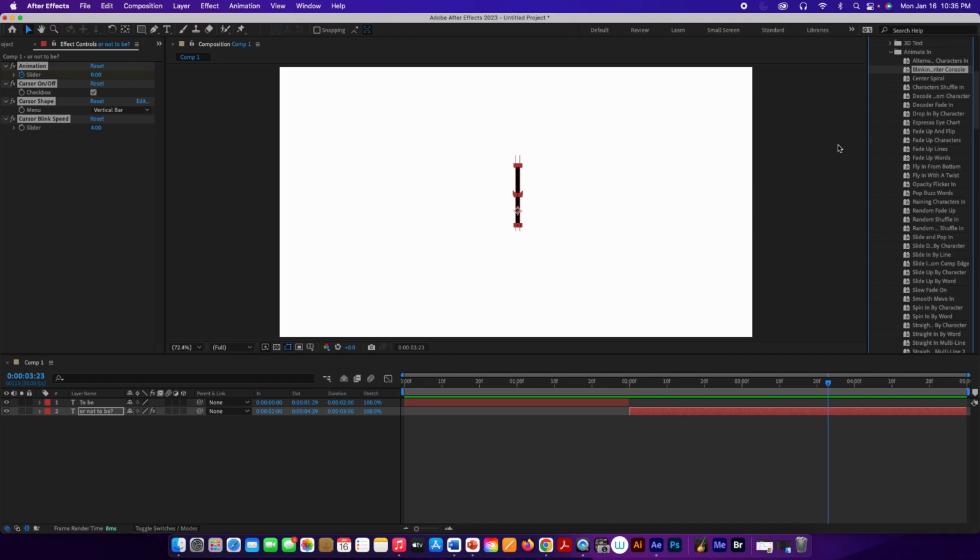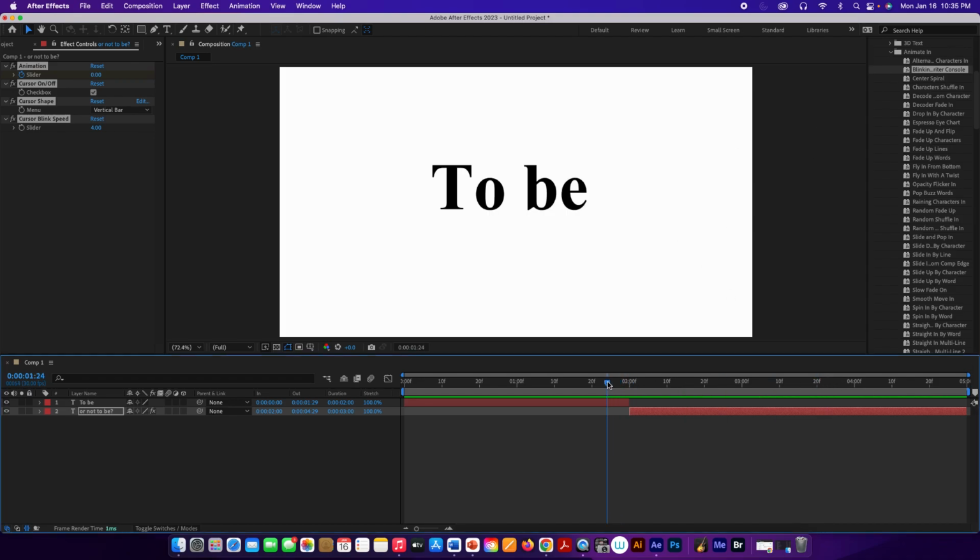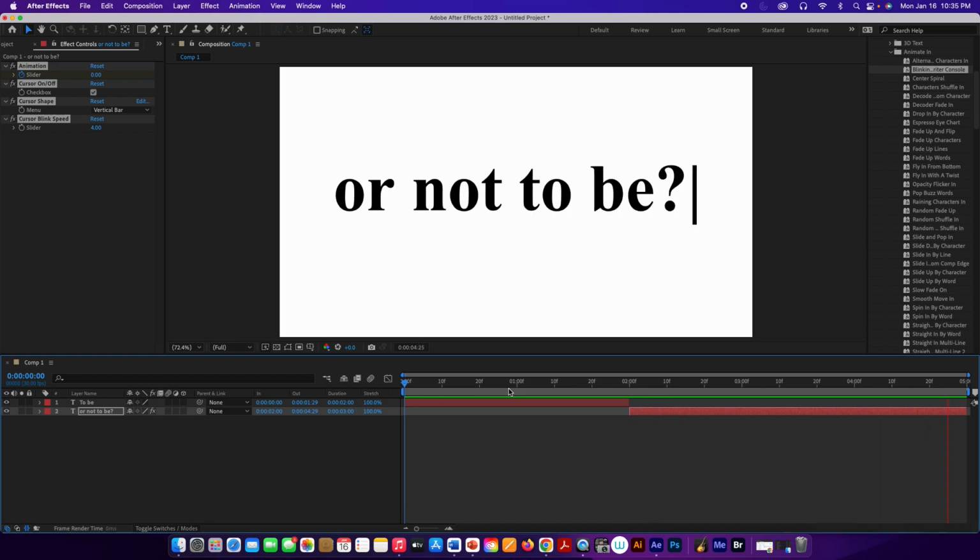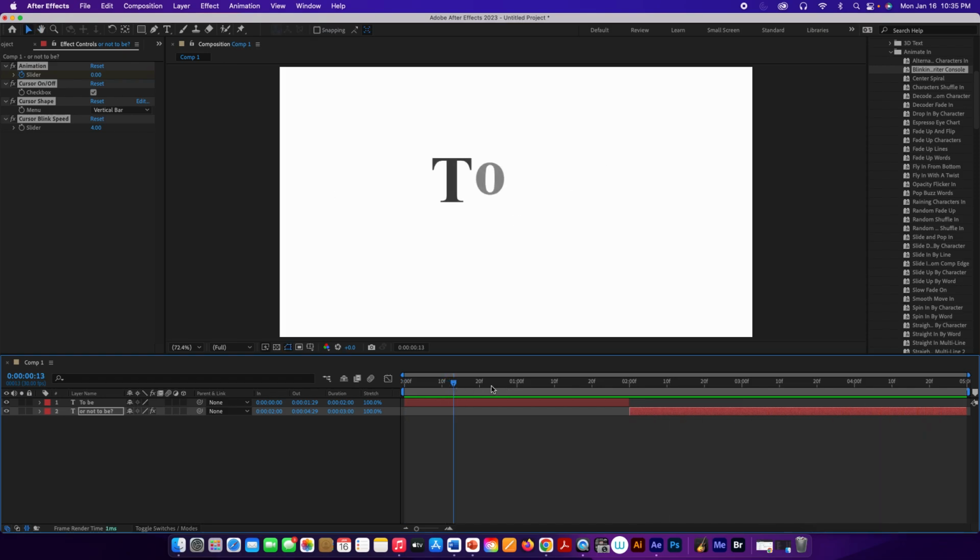But anyway, what I'm going to do is let me play this one more time. And we're going to situate this. There we go. Cool. So let's drag this over to where that layer begins, hit the U key, and see what those keyframes look like.